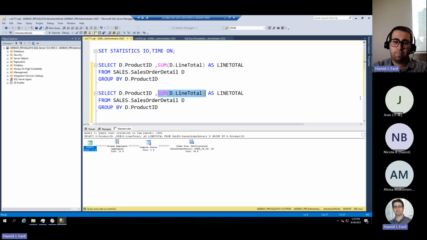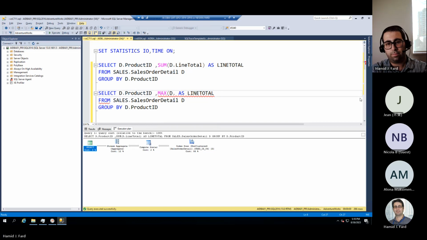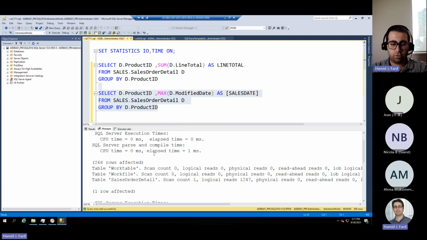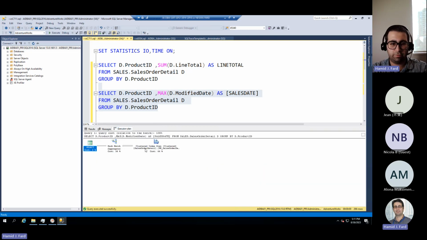Maximum, the last sales date, modified date, for example, as sales date. You can see that 1247. We have scan directly goes to the hash match and the result.